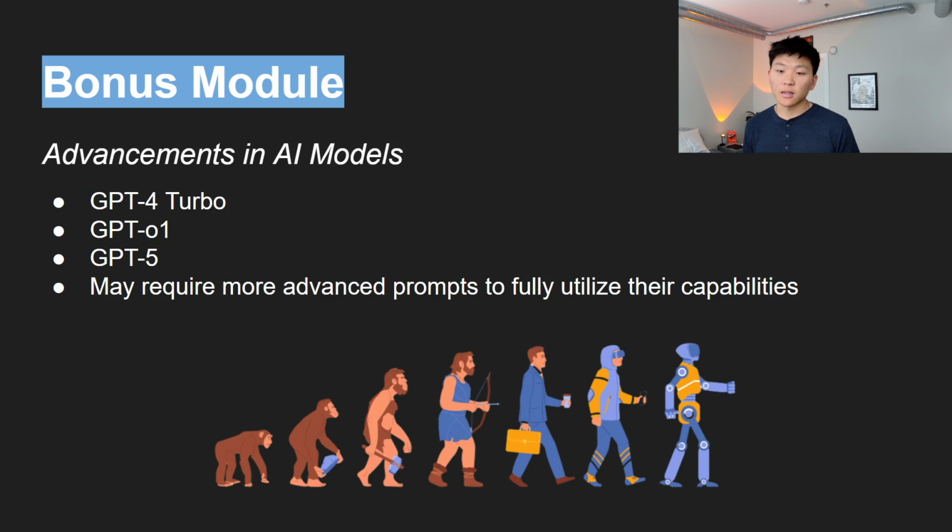These advancements mean that future models could require less hand-holding. They could better understand context with fewer examples, and they could be more adept at following your structured instructions, or they actually may need more prompting in certain areas and less in some as well. But as these models grow more complex, they will also probably become better at picking up subtle nuances that may require more advanced prompts, like I said, to fully utilize their capabilities. So some prompts may include more refined role assignments or specific instructions to help a model act more like an expert within a specific field.